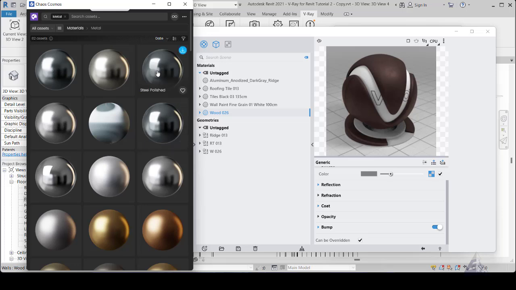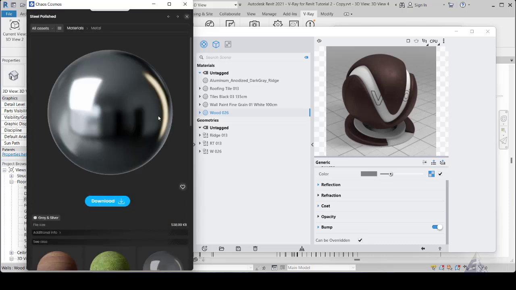I will be looking for steel polished. I think this is what I want, steel polished. Let me download. Then I will import it.